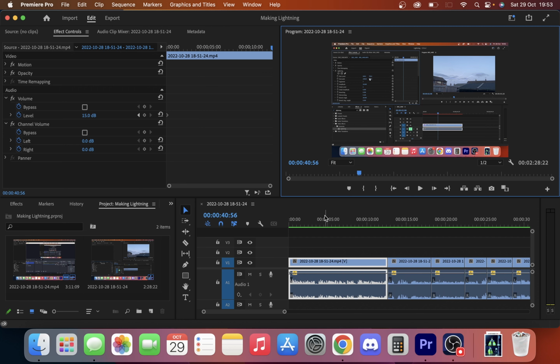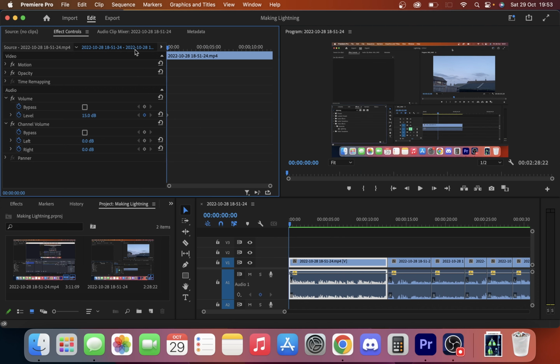So what you want to do is select the clip, all the sounds that you want to fade. So what we're going to do is, you see up here, we're going to come to our effect controls panel here, and we're going to drag it. I'm just going to mute the audio just so it doesn't come back, but you'll see how it works anyways. But as you can see here in our audio levels, under volume, we have our level currently set at 15 decibels. If you don't alter this, it'll be default set at 0. This is just the gain of 15.